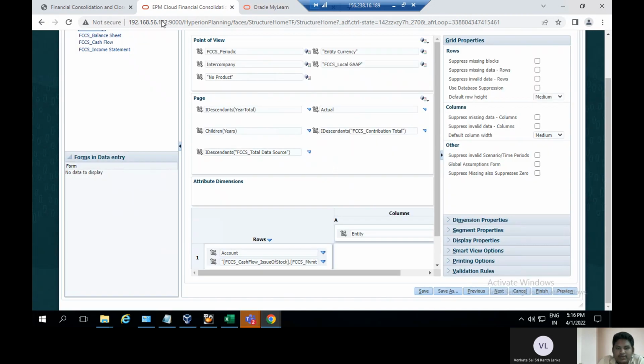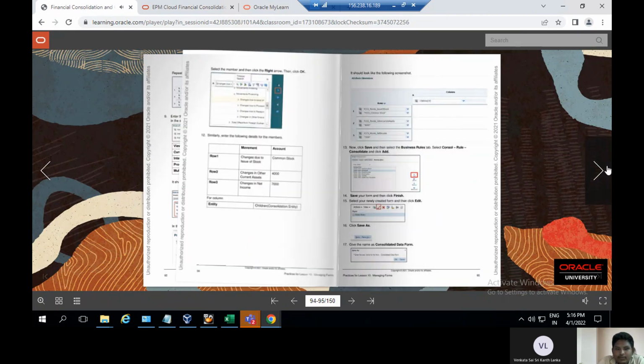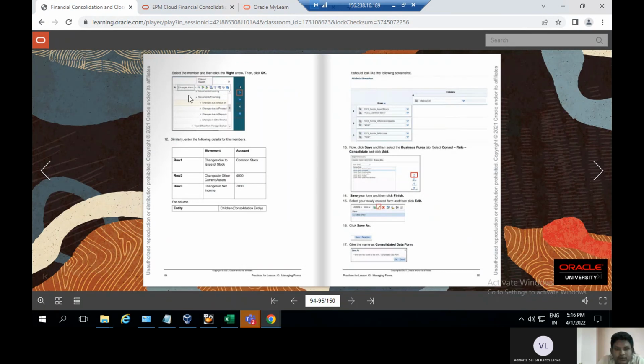Here to changes, and then after go to select a member, right arrow, and then click on OK. Row one changes to due to issue of stock, and account is common stock.